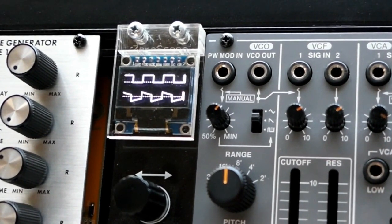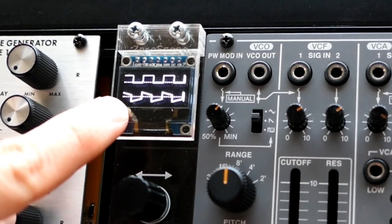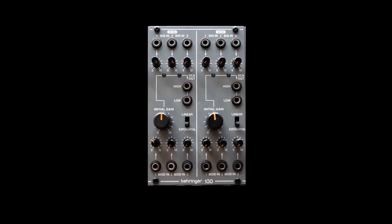And this doesn't really look like a square wave anymore in the output of the VCA, since it starts to pull this constant square wave voltage back to zero. Okay, let's now switch to the 130 module.